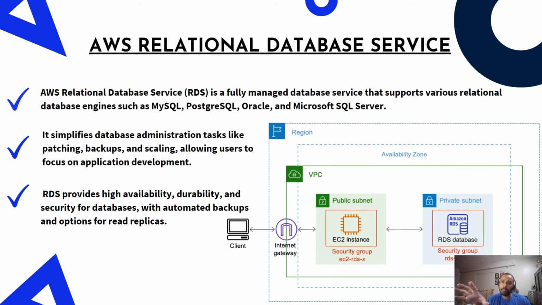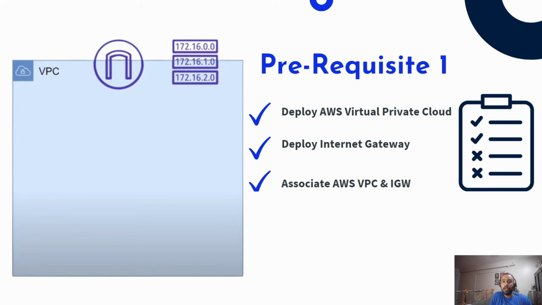But this is the kind of implementation that you will see from small application to bigger application, and it expands based on the requirement. So right now you can see only one subnet, but if somebody is having multiple availability zones, multiple master nodes, then in that case it varies. Now, let's go ahead and understand what is our first prerequisite.